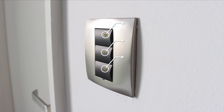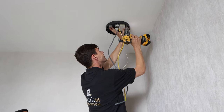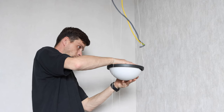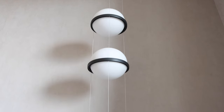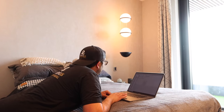Depending on what time of day you want to be in the property, if you're getting ready you just set whatever you like. We've got an all on, a night, a chill, a bedside lamp, and an all off. The night and chill are pretty self-explanatory - they set different levels of light and different circuits come on to the mood you're after. The bedside button is independent and controls each bedside independently, so if you want to turn your one off without disturbing the other person, you can.